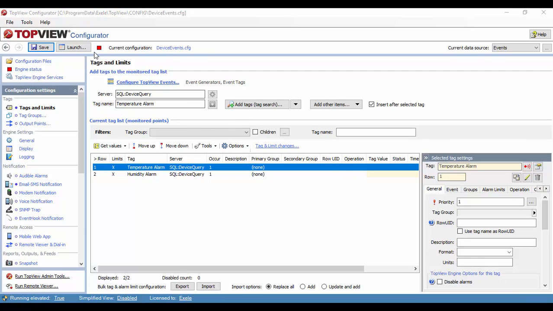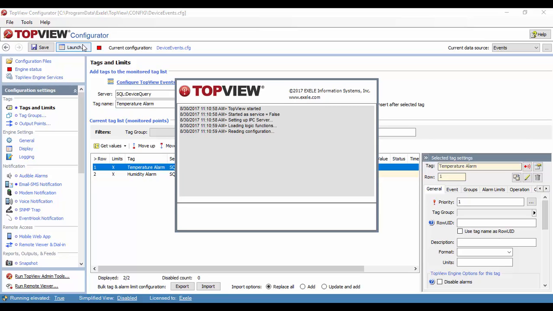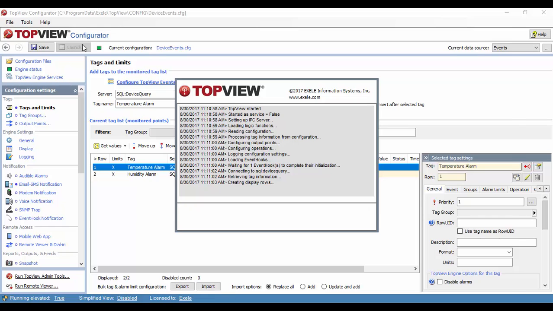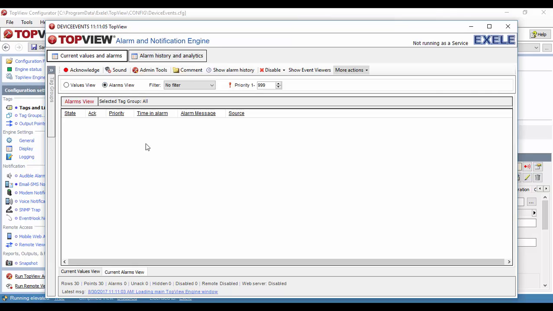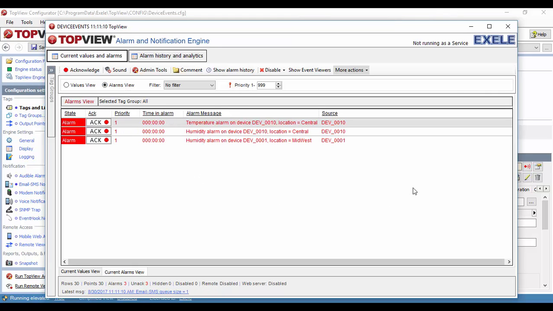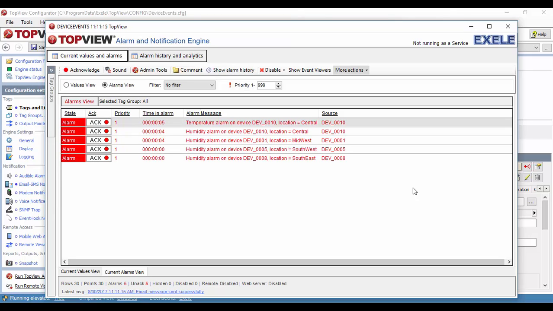Again, I'll launch the TopView engine to test my alarms and email notification. Each new event will trigger a TopView alarm because of the new event alarm condition. Each TopView alarm for humidity should send an email notification.